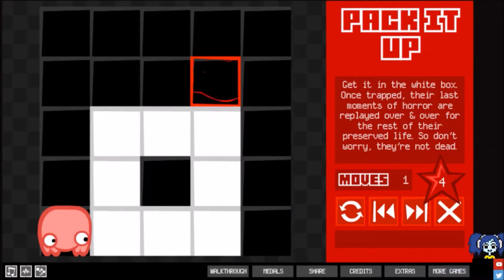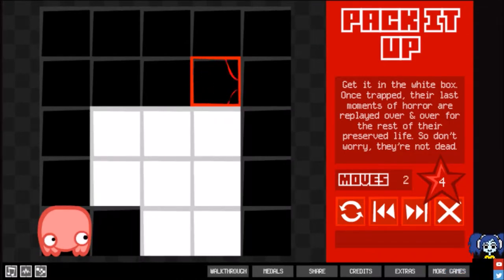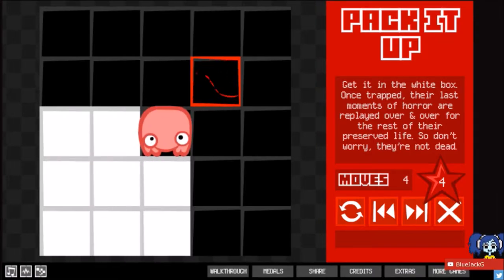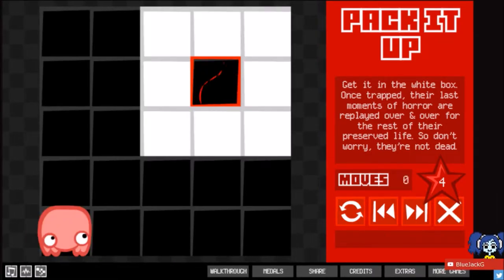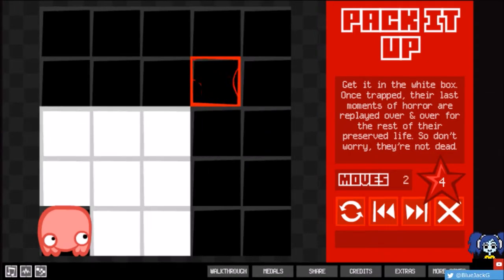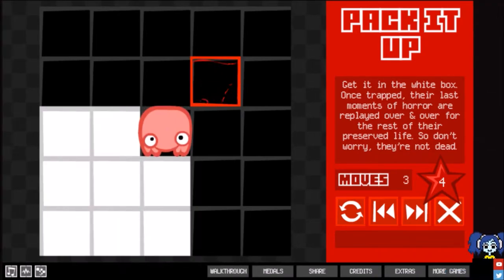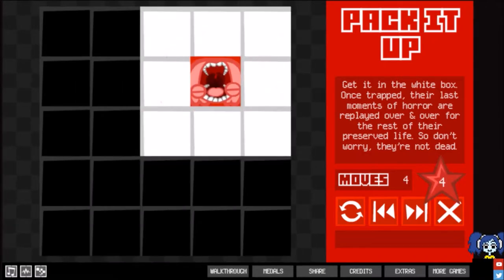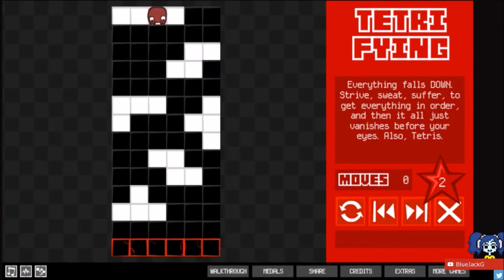Four moves, so I assume this. That would be the fourth move, but that's not how you do it. Interesting. How can I do this? I put this here right away. Bring this here. I'll have an extra move to use, right? There you go, four moves.